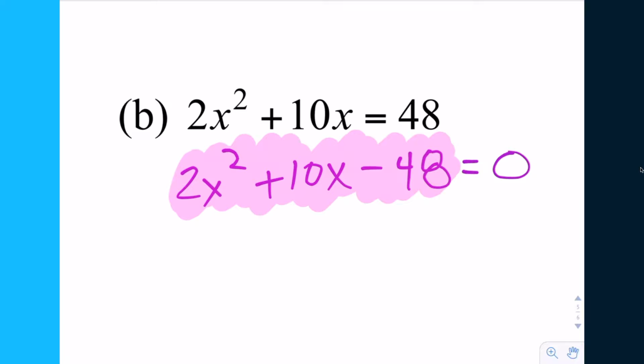Do we got one? We got 2. So we're not going to get rid of the 2. We're just going to pull it out front. We want to keep everything intact. Now, technically, you could divide both sides by 2 because 2 is a number and 0 divided by 2 is 0. But you don't want to lose any part of the function. So let's just leave the 2 out front.